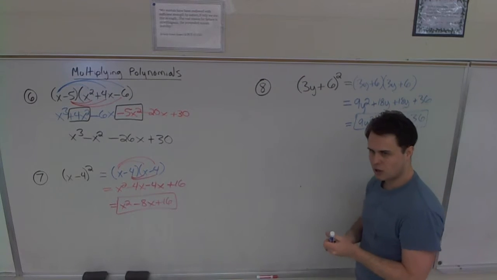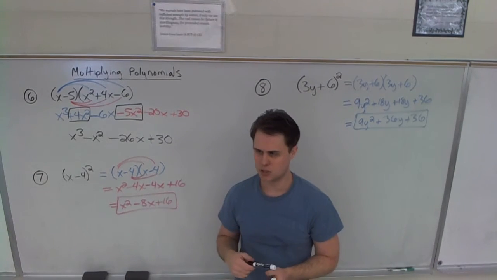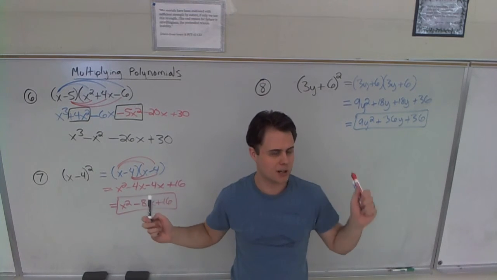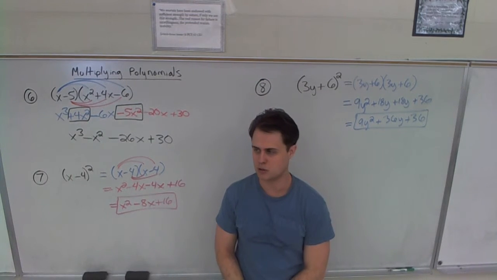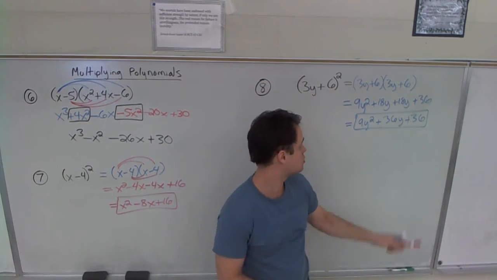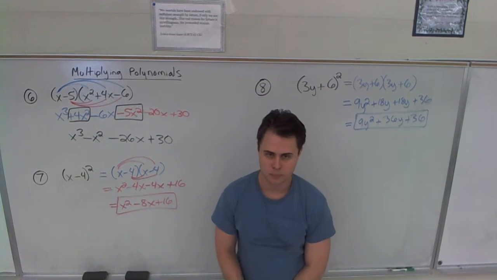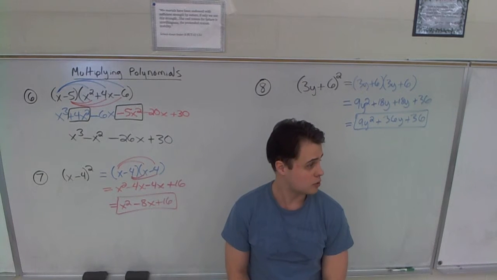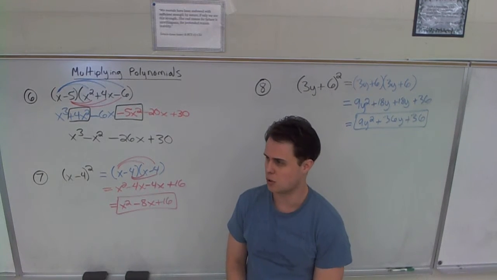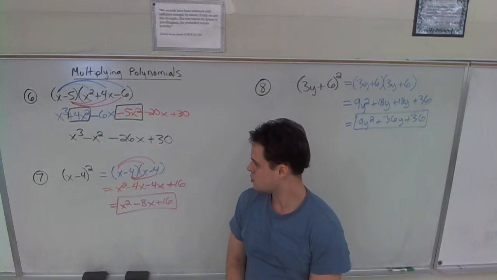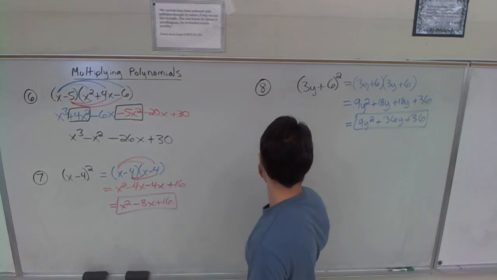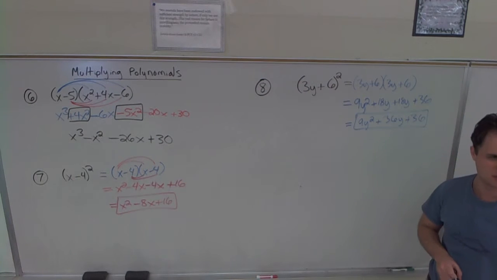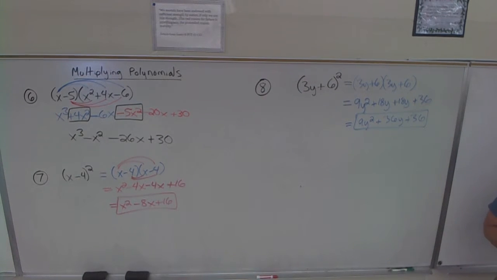So, last thing that I think I'll mention for today. I'll let you guys get started. For these things that are binomial squared, there's a shortcut formula, which I always use. I never do this. I always go straight from here to the answer. I don't waste time with that other stuff. I don't care if you use the shortcut formula or not, but I thought I'd show it to you in case you're interested. So look at number 7 and look at number 8 and tell me what's kind of the same about both of these problems. Can anybody see what's kind of the same? Probably a couple things are the same.